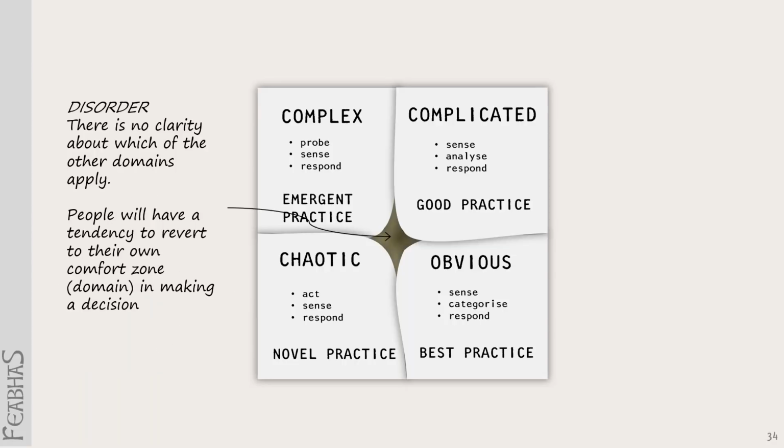And then right in the center, we have what Cynefin calls disorder. We don't know where we are. We could argue that that is perhaps lost in the fog. But in this case, we're really in the realms of meta-ignorance. The big problem with being here is if we have no framework of knowing where we are, people will tend to resort back to their comfort zone.